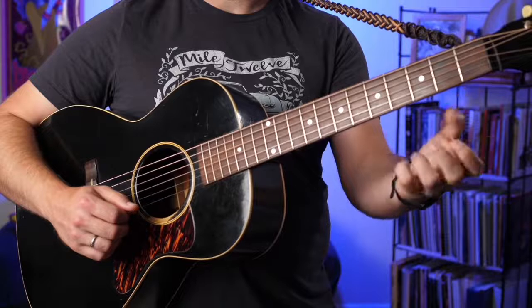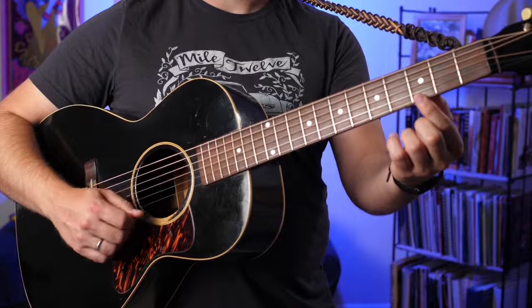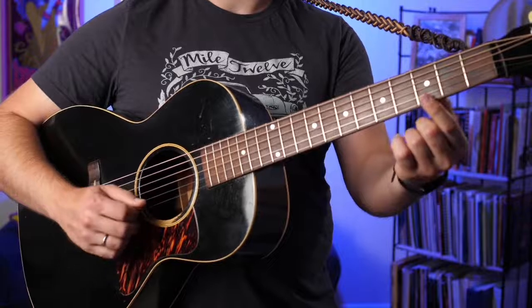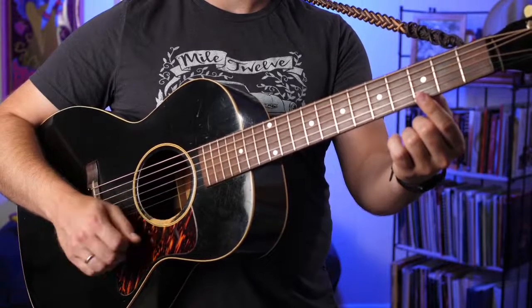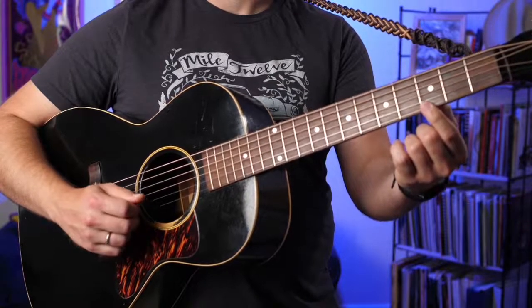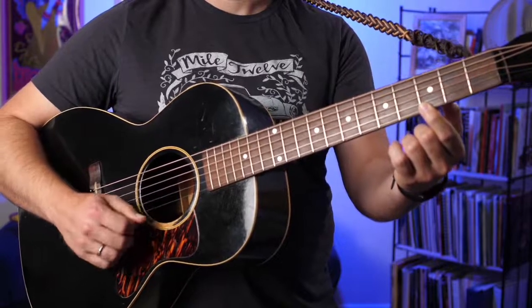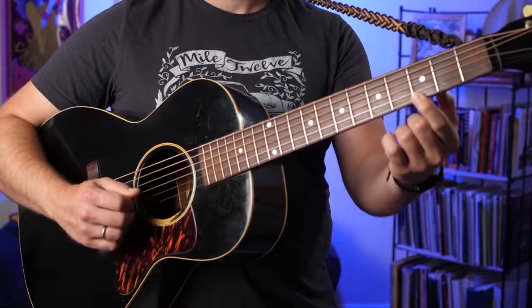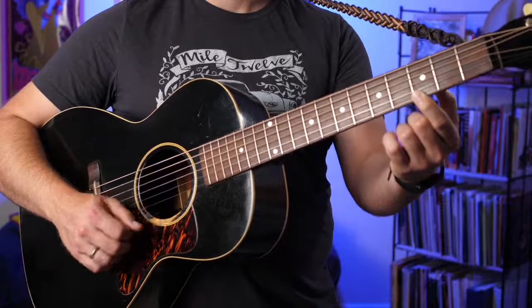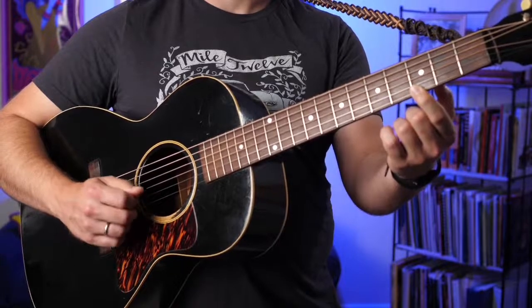And notice how much tension it takes in your left hand to do that. So let's try it again. I'm gonna count us off. We'll play eighth notes in our right hand and just press down until you get a good note, okay? One, two, and ready, and go, and. And notice how little tension you need in your left hand to actually make that note sound. One, two, ready, stop.